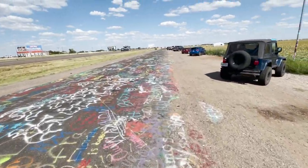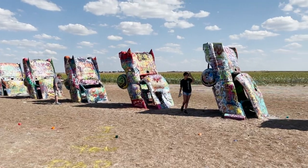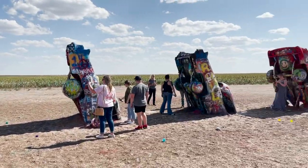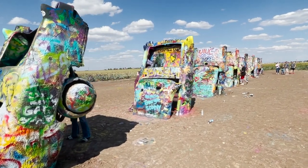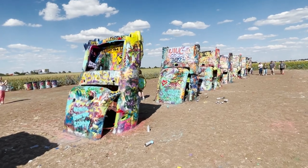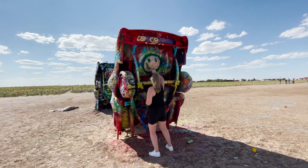Texas has some of the kitschiest but most Route 66 feeling attractions of the entire route, in my humble opinion. For example, the next place we went is called the Cadillac Ranch. It is an interactive art installation, I guess you could call it, of a bunch of Cadillacs that they buried halfway into the soil. And people have been coming for miles and miles, countries away. Internationally, people have been traveling to this spot to spray paint some Cadillacs. For decades, I might add. This has been here for a long time.